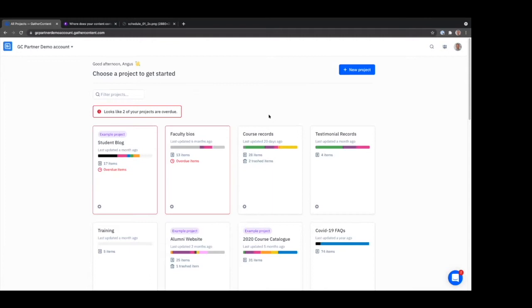Then fast forward to now, we work primarily with organizations on long-term content initiatives, like content marketing teams that are producing a lot of content in a cycle through a workflow. So rather than just getting Word documents from clients, it's much more about working across the organization inside Gather Content and producing content for lots of different channels. As I'm sure everyone is very familiar with, we all have to produce a lot of content for a lot of channels, and there's a lot of pressure to do that quickly and to make sure it's good quality. So that's what we're focused on now. We talk a lot about content operations, and we describe ourselves as a content operations platform now. That's how we see ourselves, supporting that workflow.